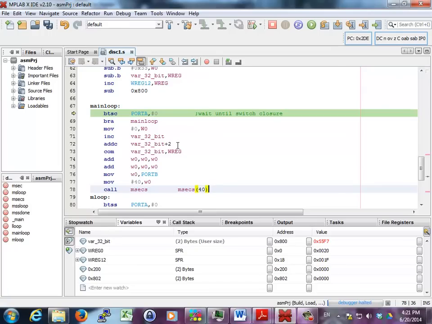Same thing goes when you have some result coming back, right? So in C, you might say A equals calc involving variable B, right? Then your team and the team who's responsible for implementing calc might decide, you know what, we're going to pass the value of B into W0 when we want to call. Then we're going to say call calc. And calc, before returning, is going to put the result of the computation back into W0, and I'm going to copy the value of W0 into A, right?